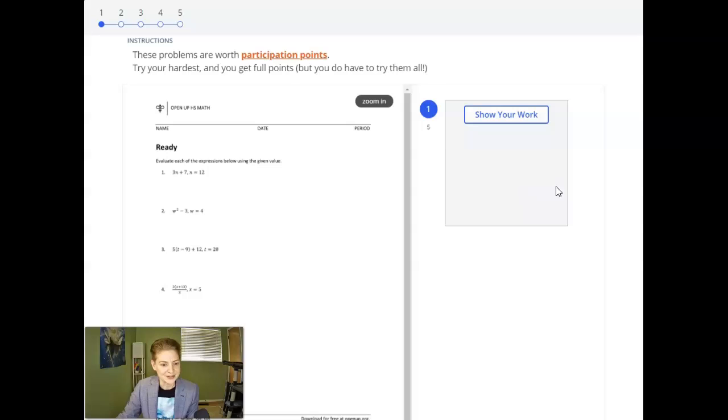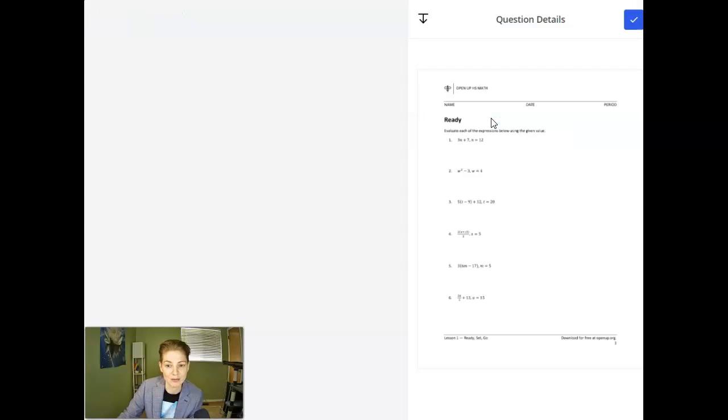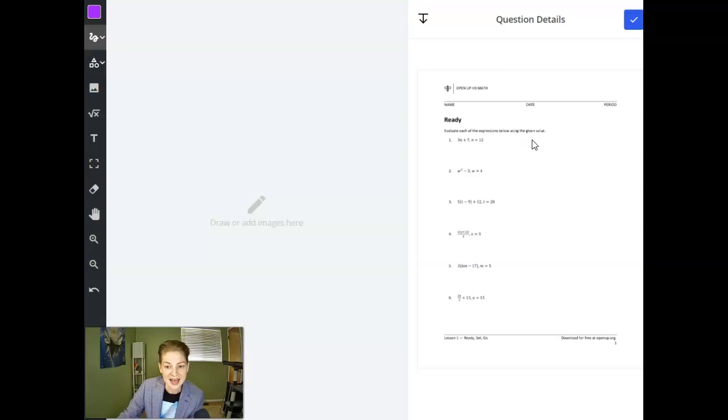So what do I do? Do I submit it as 1 in all 5? I'm just going to go to show your work on this first problem. And you can see here is the assignment. It's real tiny in this view, so I wouldn't recommend looking at it in this view. I'd recommend at least copying it down somewhere else, unless you have a magnifier you can zoom in on your browser.